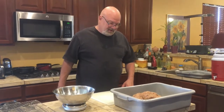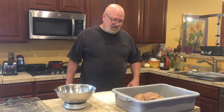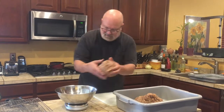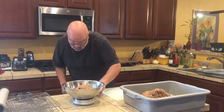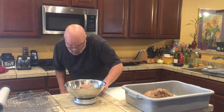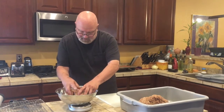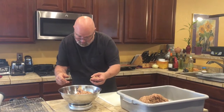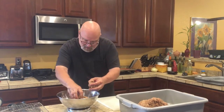So we've got about 6 pounds of meat, and our jerky cannon will hold about 1.5 pounds, roughly. So first thing we're going to do is measure out 1.5 pound sections, and then we'll roll them out. We're going to try to get it pretty close to 1.5 pounds, which means we've got to set our scale for pounds and ounces. There we go. We've got a little over 2 pounds in that first part, so we'll pull some of that off. Normally it wouldn't matter that much, but if it won't fit, it won't fit. So we're going to try to make them fairly equal, which would be 1 pound 8 ounces.